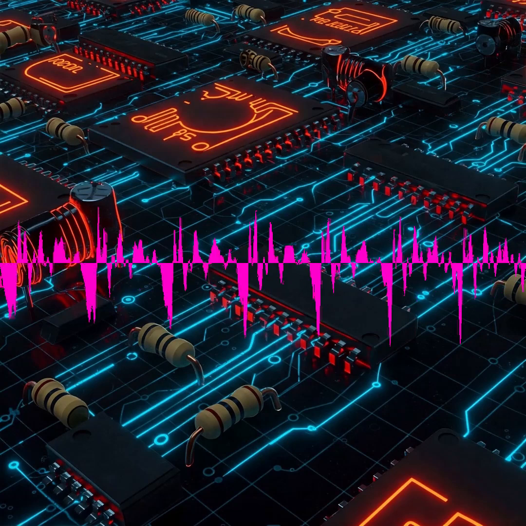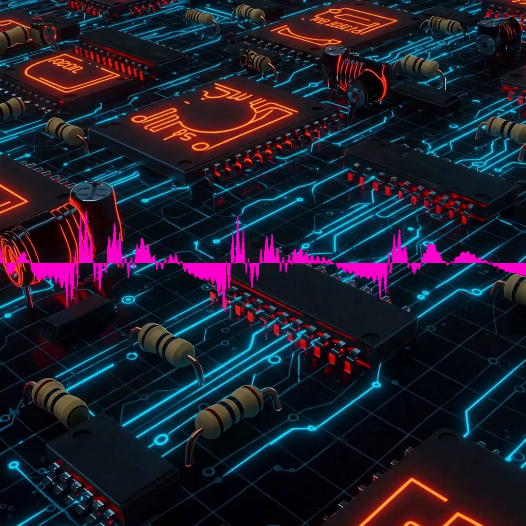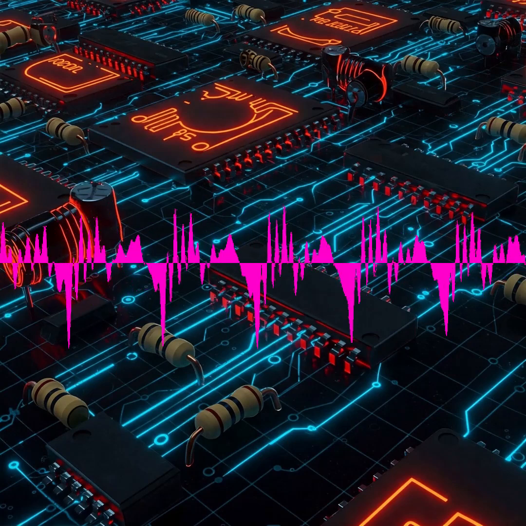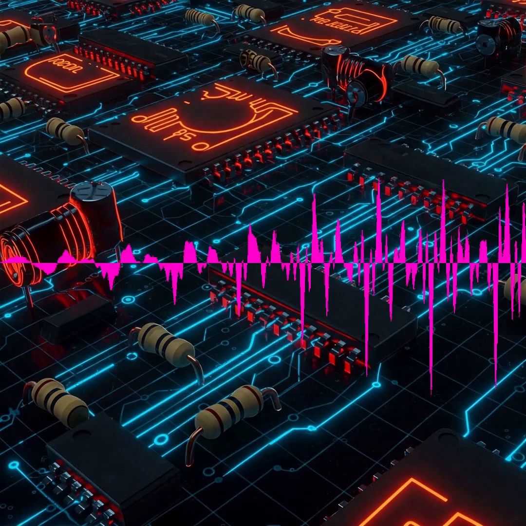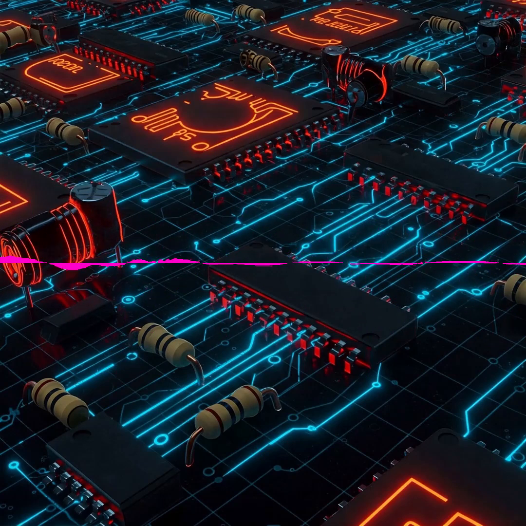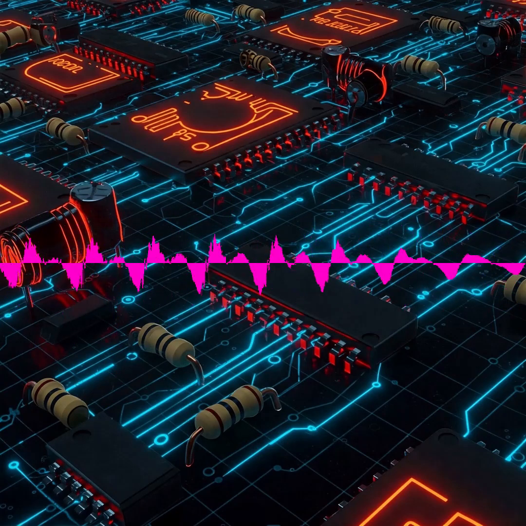Fascinating. It seems like inductors and capacitors have this kind of complementary behavior. One stores energy based on current, the other based on voltage. Now let's move on to our final topic. Right. What happens when we start connecting inductors and capacitors together in series and parallel? This is where things get even more interesting.